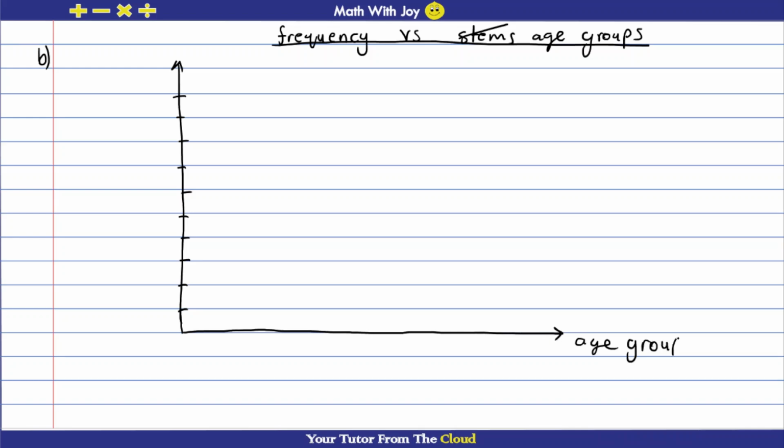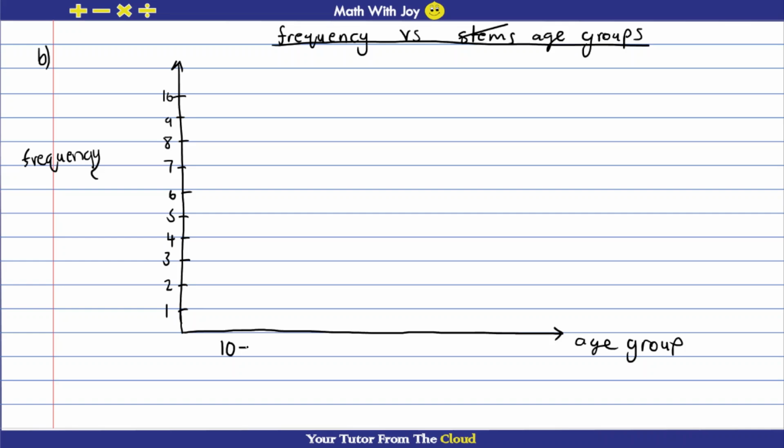You have to put a heading, you have to label your axis as well. Frequency. All right, so that will be obviously 0, then 1 2 3 4 5 6 7 8 9 10.